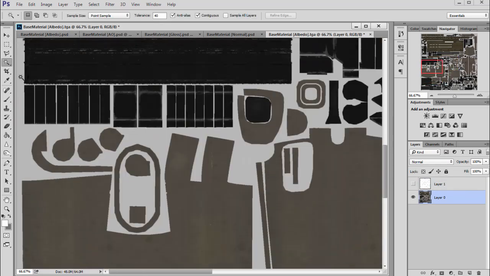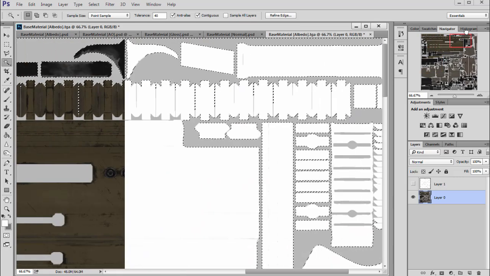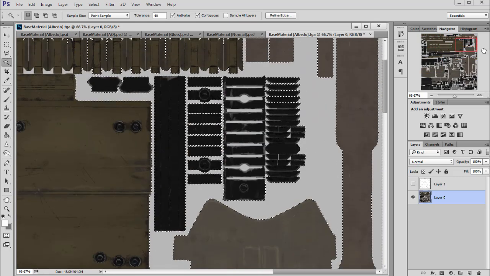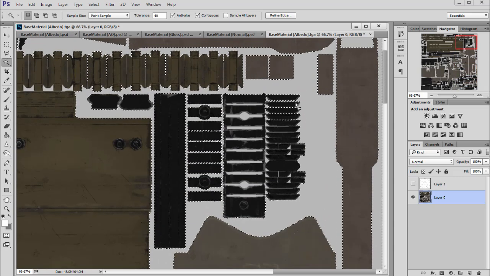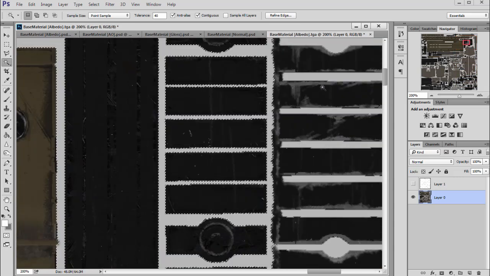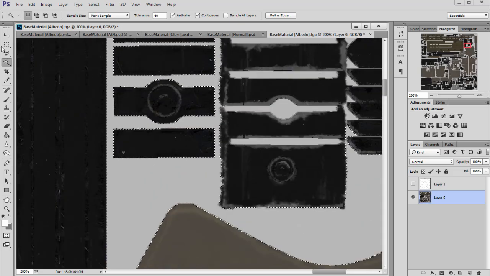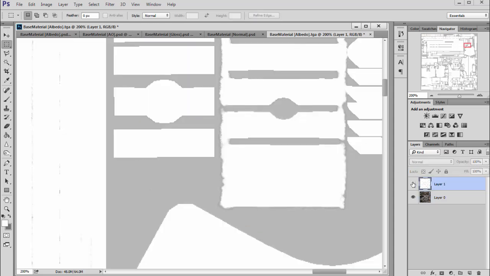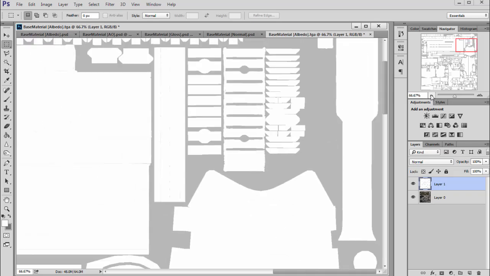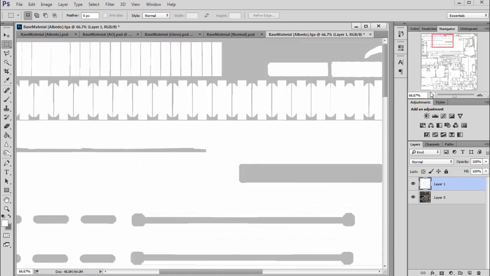Of course I can go with the magic wand and do it like this, but I don't have it selected right now. You can see, for example, these spaces between some parts. So I rather will use a mask. It's a safer way to do things.